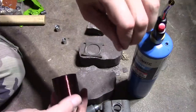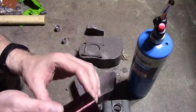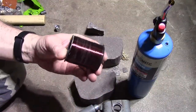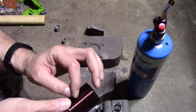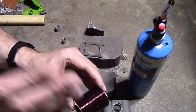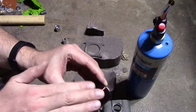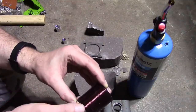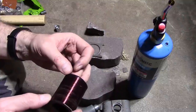That would be kind of funny if I found the break just a couple turns further in, then I would have a tough decision to make. I'll keep unwinding this. If I find the break fairly close to the outside, I'd be inclined to splice in and just wrap some new wire around and keep the bulk of this on here, rather than taking it all off and having to wind new wire all back on. I have no clue where the break might be.